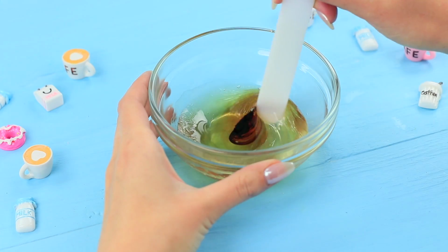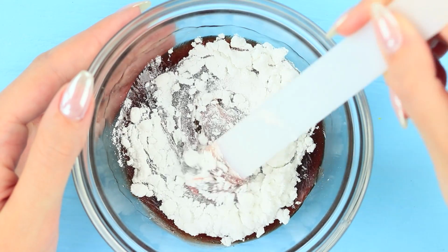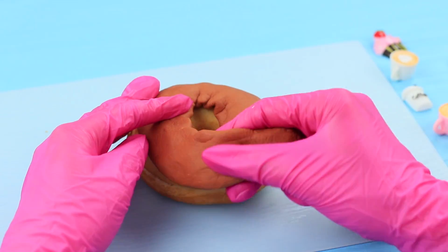Melt gummy candies and brown food coloring. Mix it with powdered sugar and cornstarch. Shape it into donut glaze.